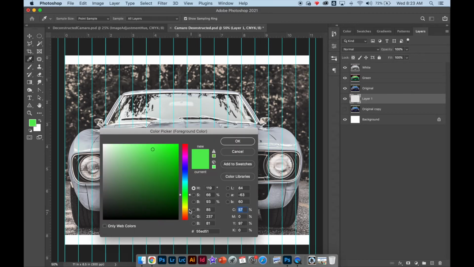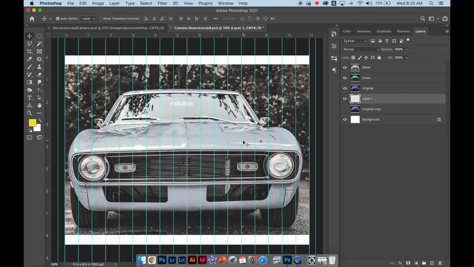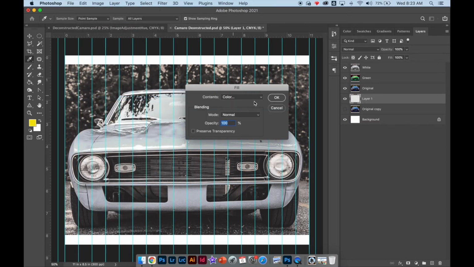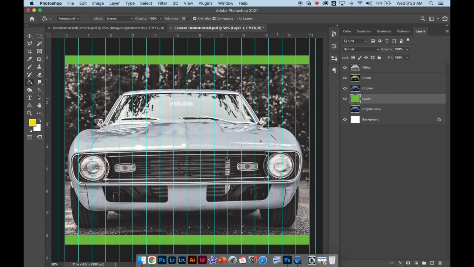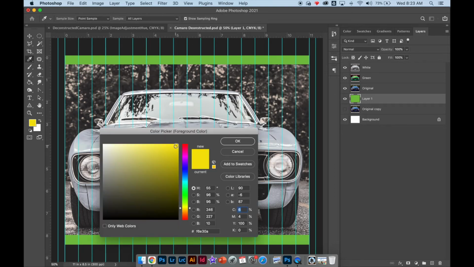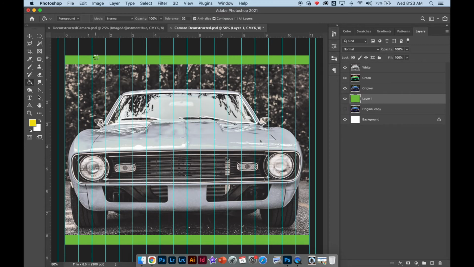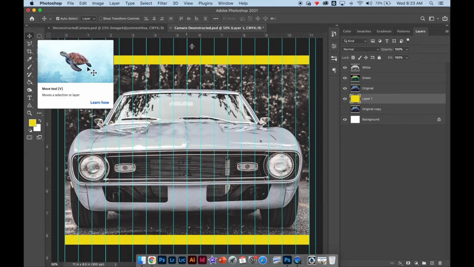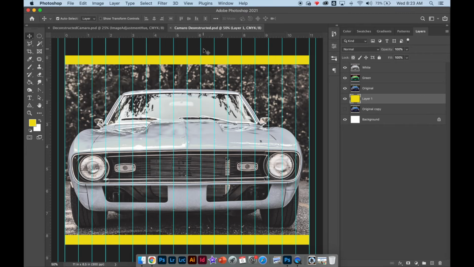The reason I added a blank layer in my document is so I can add a color of paint in, just a bright color that makes things easy for me to see as I start hiding parts of my picture or deleting parts away. You can pick whatever color makes your heart happy or is easiest for your eyes to see. Oftentimes when I'm designing and I just need a color to help me see contrast, I usually use bright yellow or hot pink or lime green. But pick what color that makes you happy. I used the paint bucket tool on a blank layer and filled it with the foreground color.